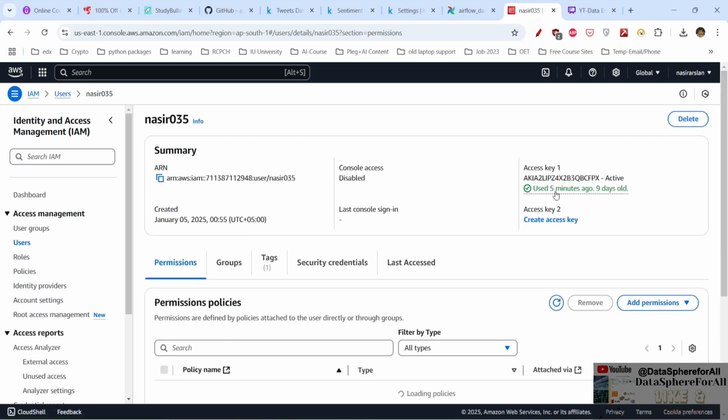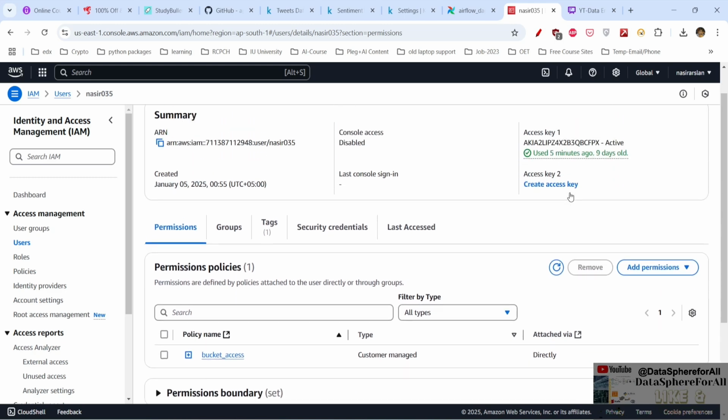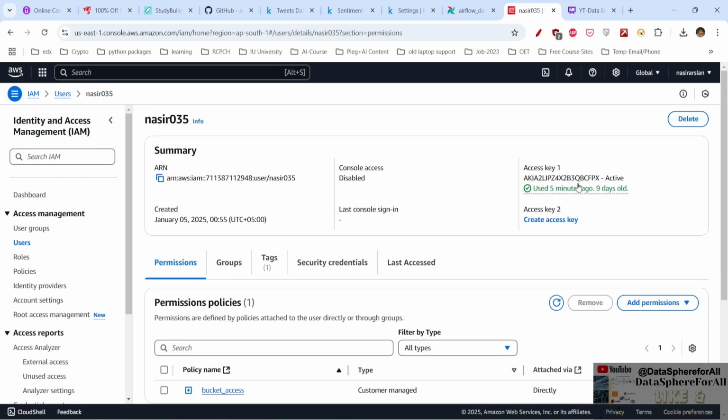Click on this, and here you have the access key, so we can create a new access key and revoke this one for that user. Now we can delete the user, so I will not be able to access this key for now. It's only shown one time. Otherwise you will copy these values, your access key, secret key, and secret token, once you create your key.